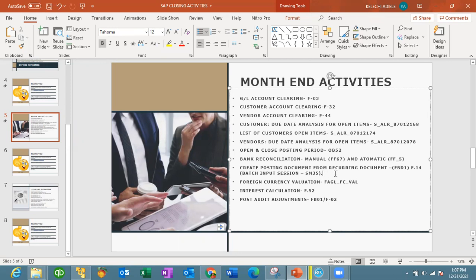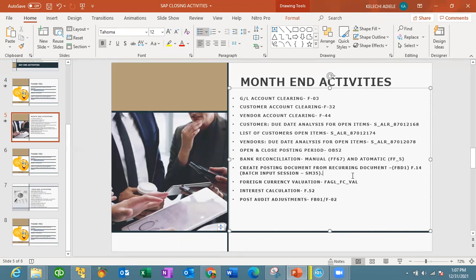Now we have recurring documents, used to handle recurring postings, such as rent that is being paid in advance. Every month you need to post the GL that should reduce the rent, credit your assets, which is the prepaid receivable, and debit your expense.